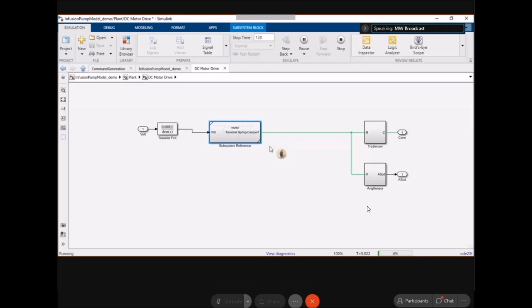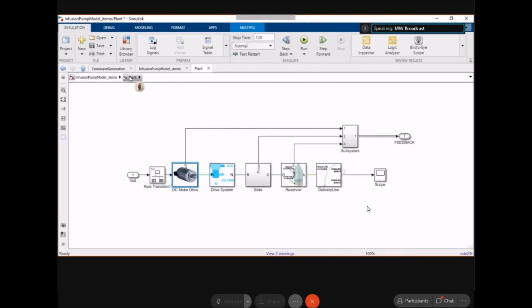Yep, looks like the simulation is running. And you can see at the bottom that it's running for a few seconds, and we can go ahead and stop the simulation at this point. So in fact, if you go one level up, you can see there are other components in this as well.